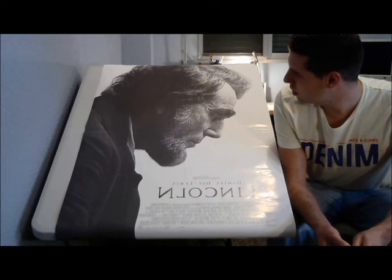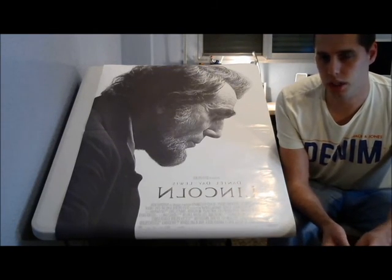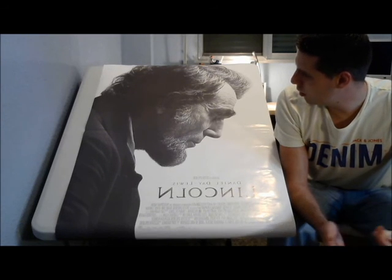It's another way to tell if they're authentic, because a lot of people who try to replicate authentic posters find it very difficult to do a mirror image, so they prefer to make one-sided posters. Another way to know your poster is original is the size. The original movie posters come in one size: 27 inches wide and 40 inches in height. If you look at a movie poster and you're not sure if it's original, one of the easiest ways is to measure it. If it's 27 by 40, it's most probably authentic. Replica ones are a little bit smaller. Only certain companies are allowed to make them in the authentic size, and they are professional dealers.